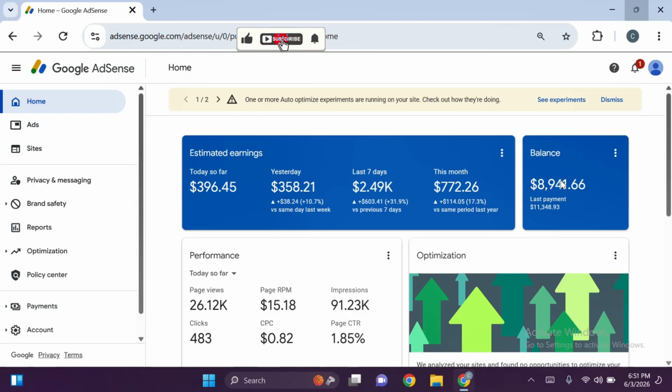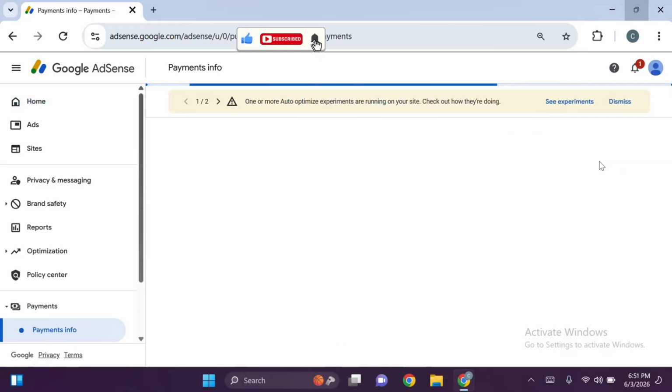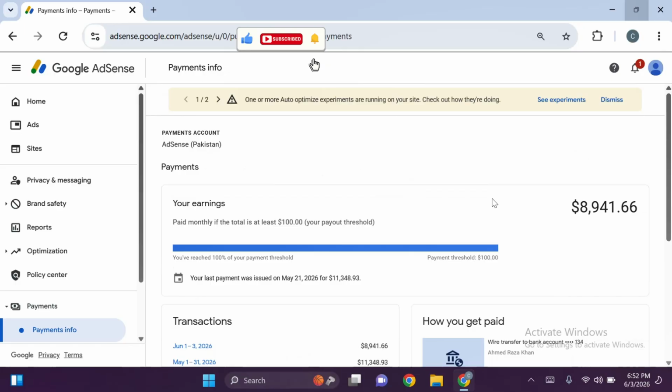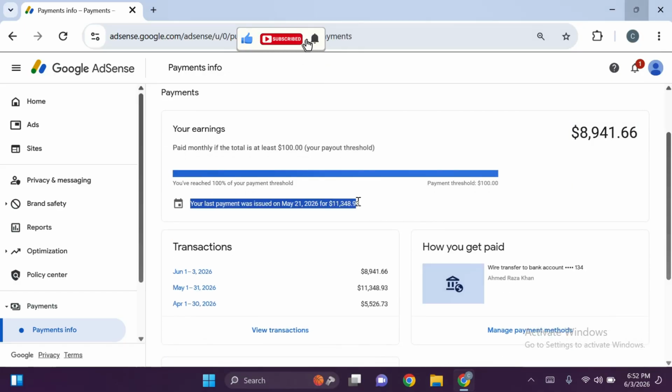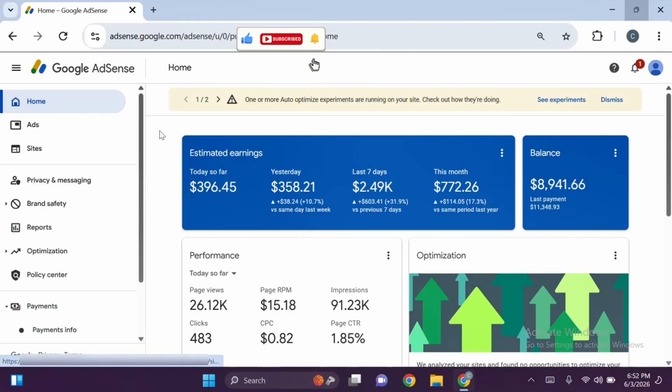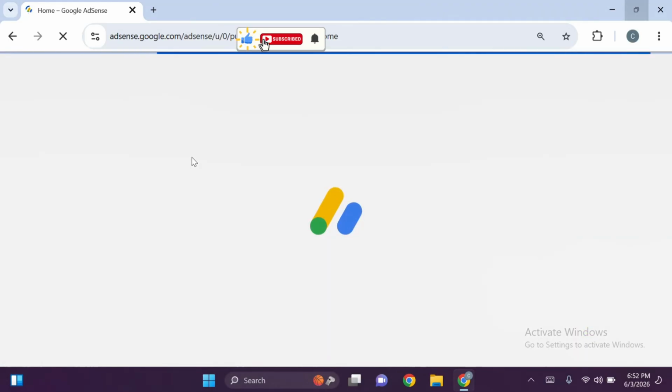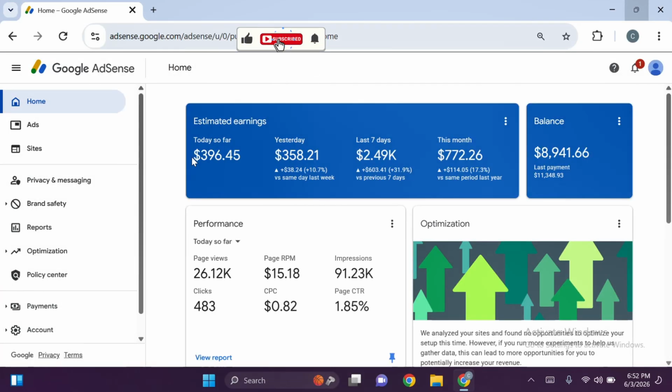Now, on the balance, you can see that there's already an awaiting payment, and this payment is for last month's work. Around the 21st of last month, we also received payments for our last 2 months' work. You can see the pending payment on the balance, and what was paid on the 21st of last month. I've been working on this account consistently for about 3 months now, and we have been pushing in more traffic on it. That is to show you that the method is generally very safe.